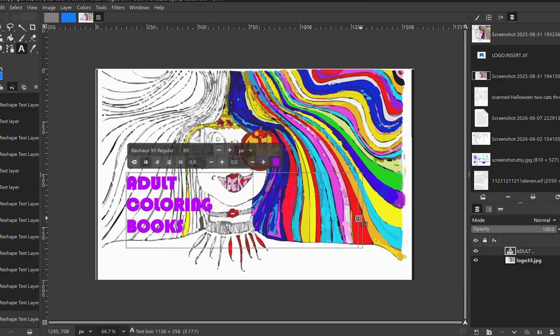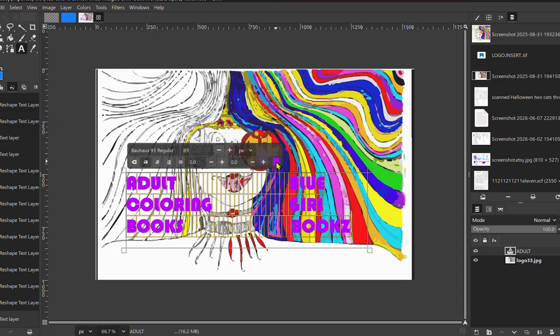Adult coloring books. And technically what I could do, adult coloring books, and then over here just type in Blue Girl, and I spell the end of mine with a Z. Adult coloring books, Blue Girl.